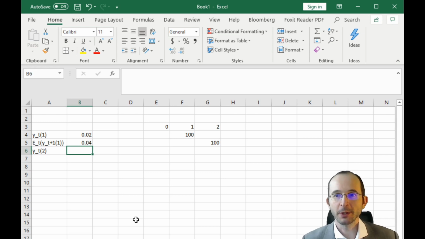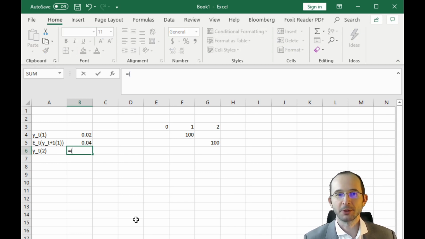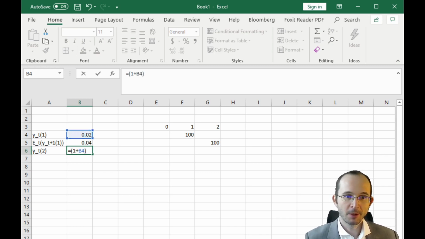Well, let's see what it would be according to the expectations hypothesis, and then let's show that if that rate actually is true, then indeed the holding period return would be the same no matter what investment strategy you pursue, which therefore would make that the right rate. So according to the expectations hypothesis, the 2-year rate would be 1 plus the spot 1 year rate compounded by the 1 plus the expected 1 year rate a year from now.